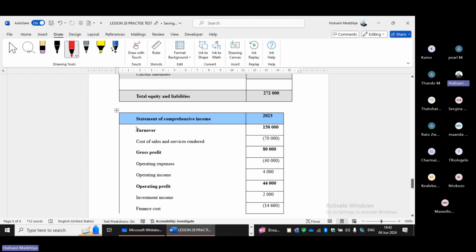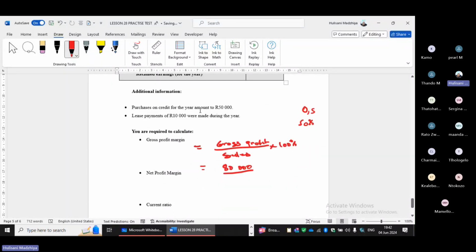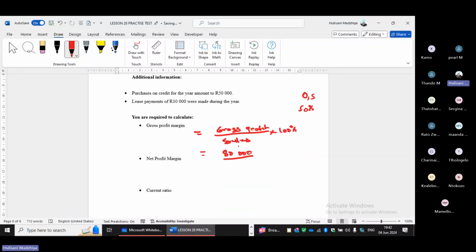So the word turnover represents revenue or total sales. Here we don't normally use just the word sales. It can be turnover, it can be revenue, it can be sales. Whatever the financial statement is representing as the position of sales, that's the amount you are supposed to use. So whether they say revenue, sales, or turnover, all of those will be one thing on your assessment. Just use that as the denominator in your formula.